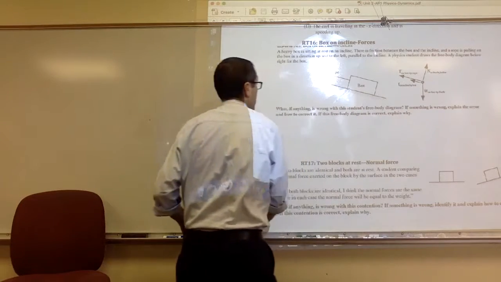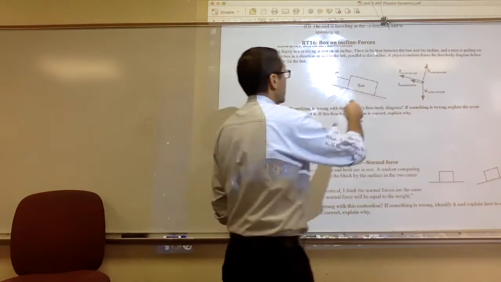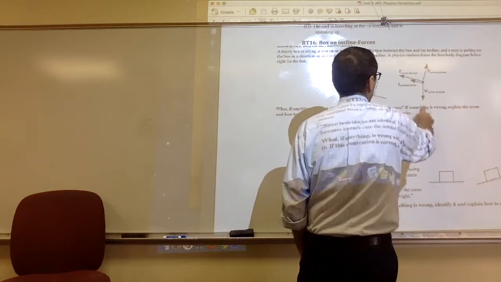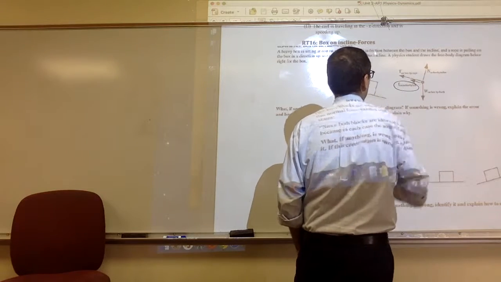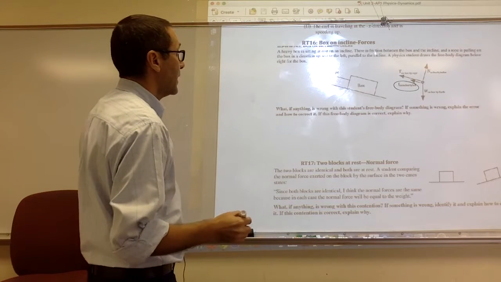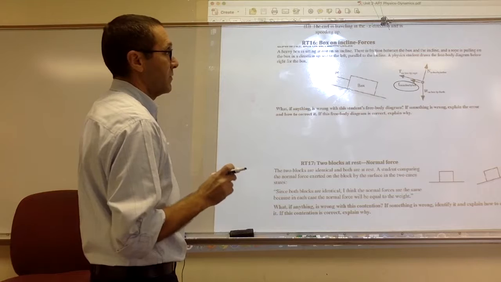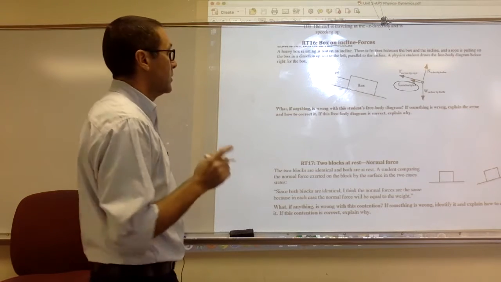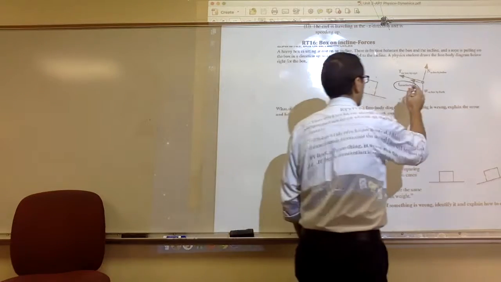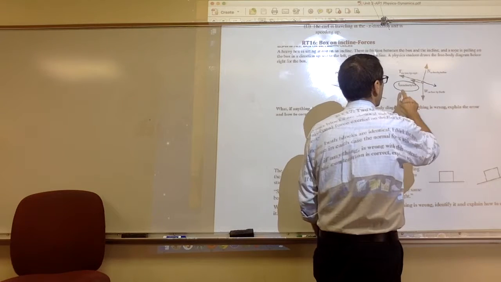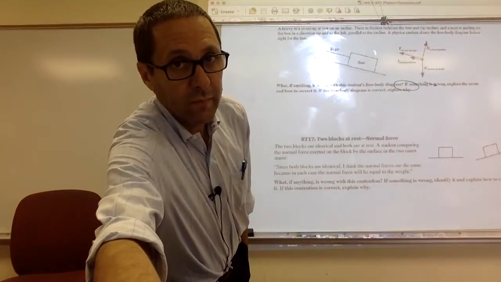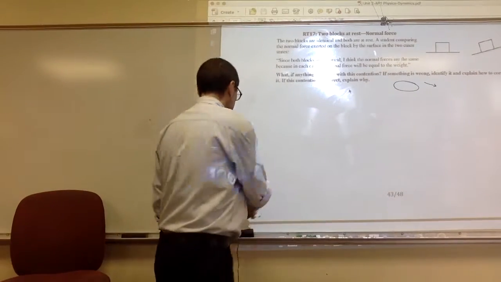All right. So what's wrong with this picture? Okay. So there is definitely a tension by the rope. There is a normal force. There is the weight. But here's the problem. Okay. It says friction of F. Basically, they're talking about the friction on the incline by the box. We don't care about the forces that the box exerts on its surrounding. We only care about the forces acting on the box. So that should be replaced with the force going the other way, and it should say F on the box by the incline. And you can look at the answer key and you can see more detailed answers.